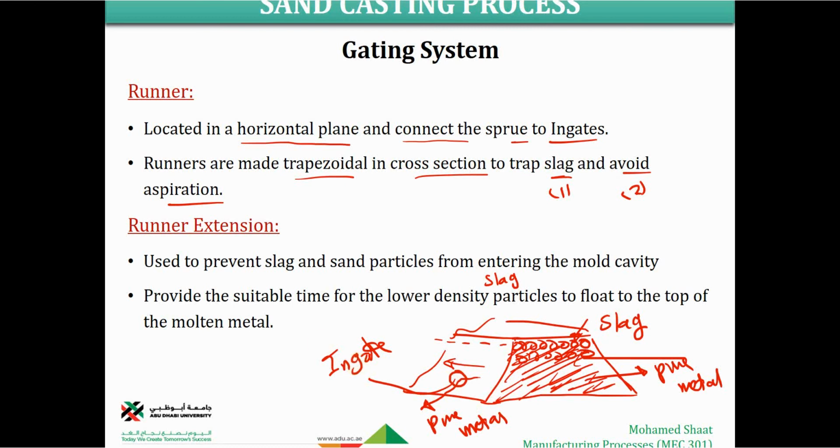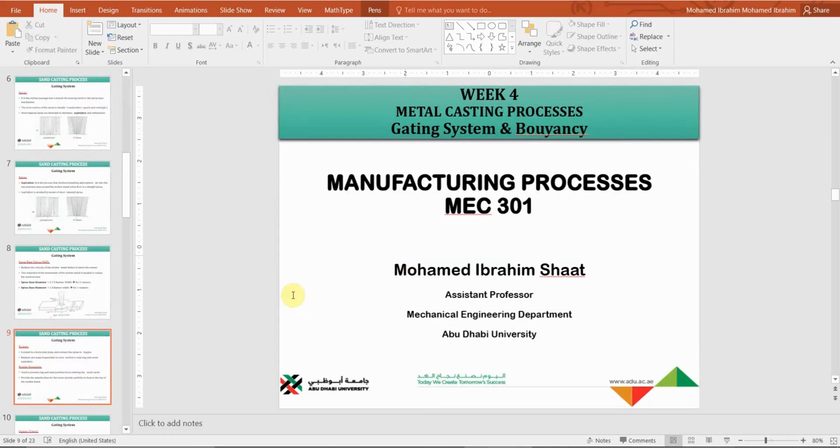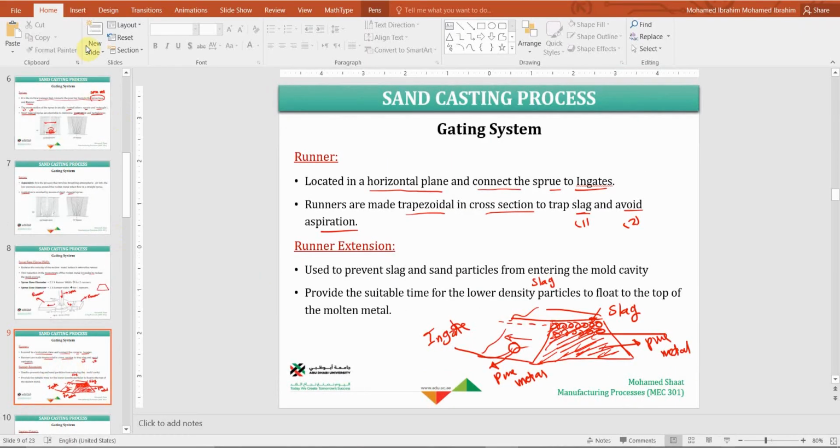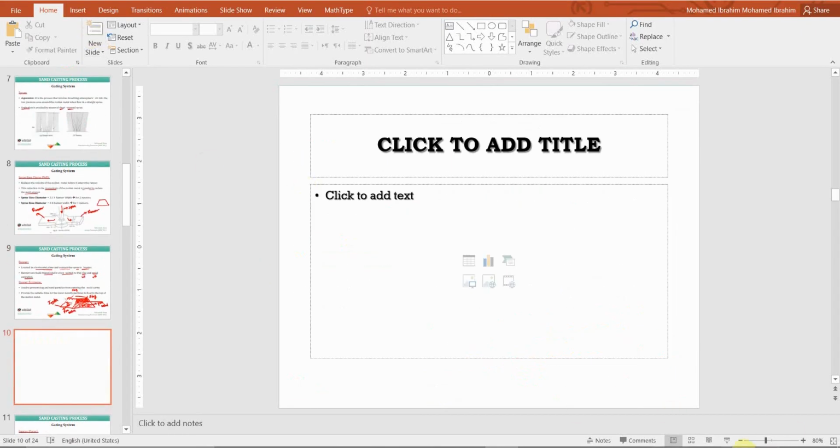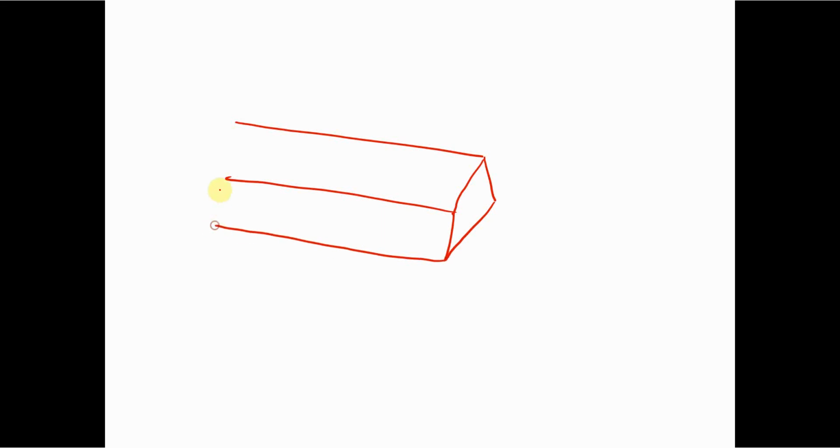Okay, to explain this point more, let me explain how it works. Assume that this is a runner. Again, the runner is just a kind of trapezoidal shape, right? Assume this runner is like the path in your college, for example, to the classrooms. This runner should be filled with molten metal. All of this is just molten metal. Molten metal already exists everywhere in this case, right?